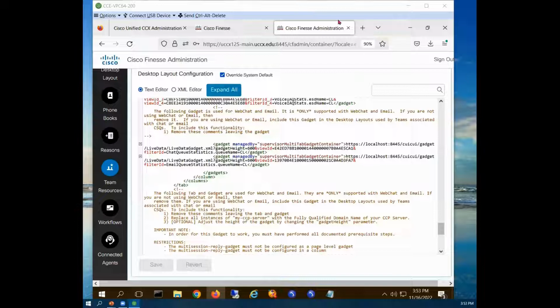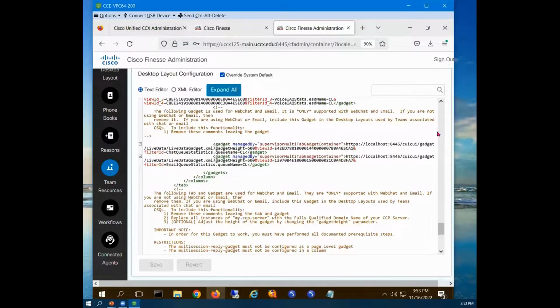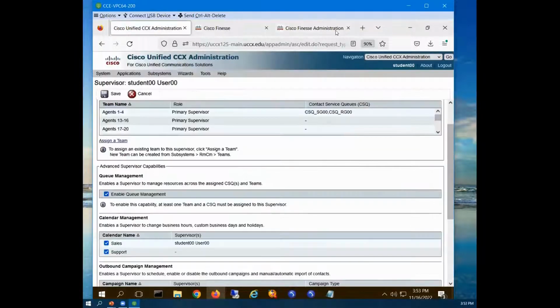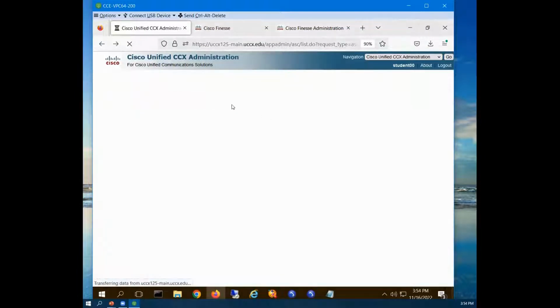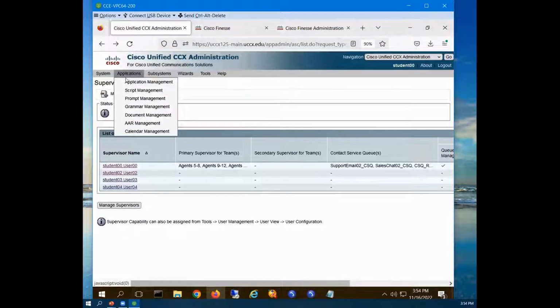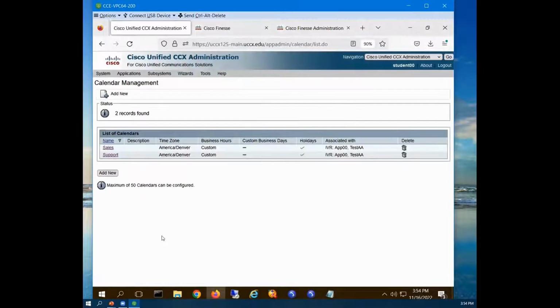With 5 minutes left for more questions, while you're thinking up a question, let me just go back and summarize. For our CCX administration, calendar management allows us to build out our calendars, which is really just times of day, special days and holidays.